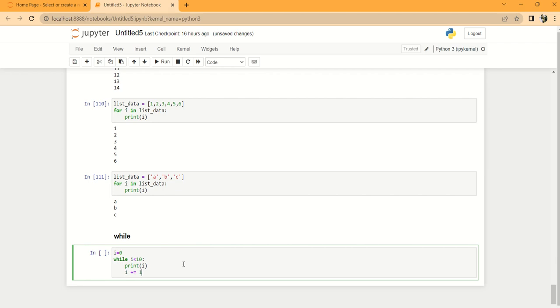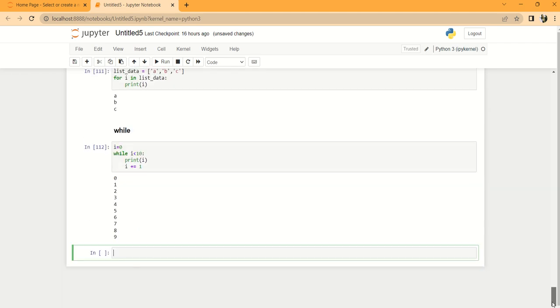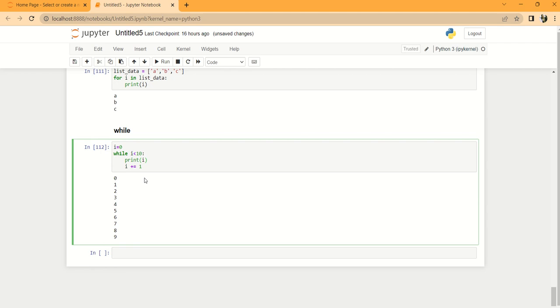First, initially we take i equals 0 and check whether 0 is less than 10. If the condition is true, it will print i, and then it increases i to 1. 1 less than 10, 2 less than 10, 3 less than 10, up to 10. So we are printing i from 0 to 9.